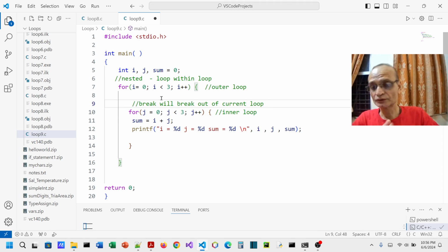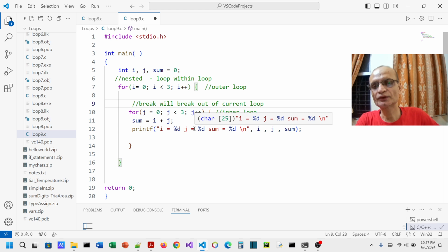We have seen the usage of break earlier. There was only one loop, so there was no question of two loops. However, when you have multiple loops, while here we have only two, there can be a case where you have three loops or at times four. Typically people will not go beyond four because it becomes difficult to manage. So three is good enough. When you have that situation, you need to break out of that particular loop. That's where the break statement will work, and it will break out of the current loop. So this is very important.